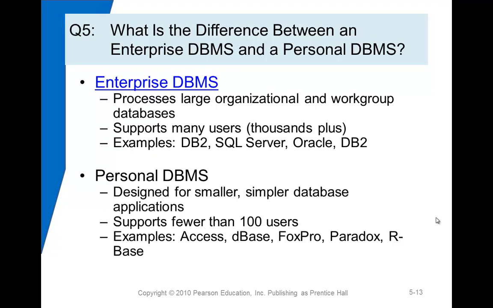So there are a couple of differentiations in the database world. We've got the enterprise DBMS packages. That's going to be SQL Server, Oracle, DB2. And then we've got personal databases. Personal databases are generally going to support fewer than 100 users. Access is a great personal database. Paradox, FileMaker, if you're an Apple fan, those are all great personal databases. They work up to about 100 users, and then you outgrow them. The database really can't support more than 100 concurrent users.